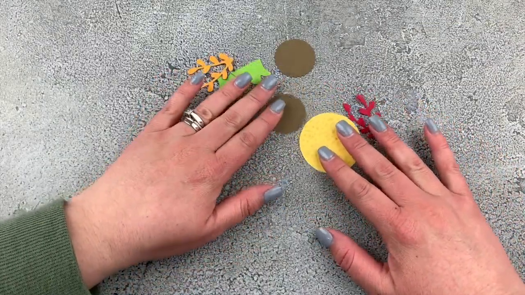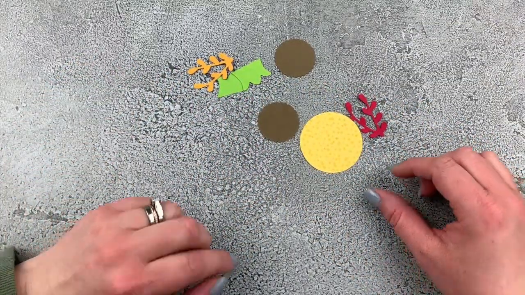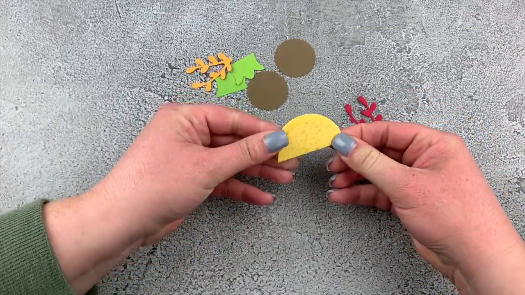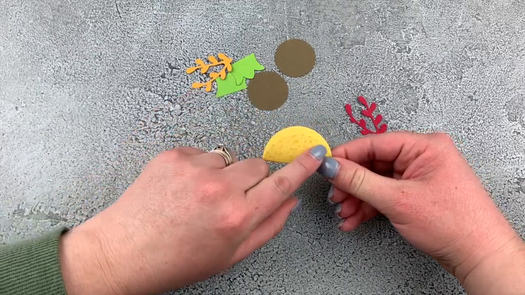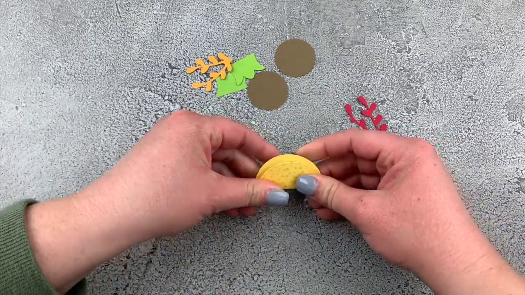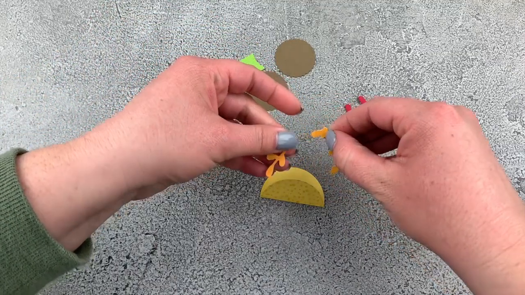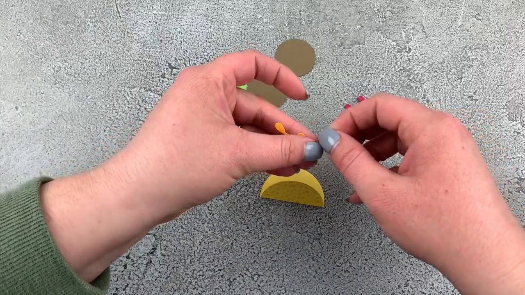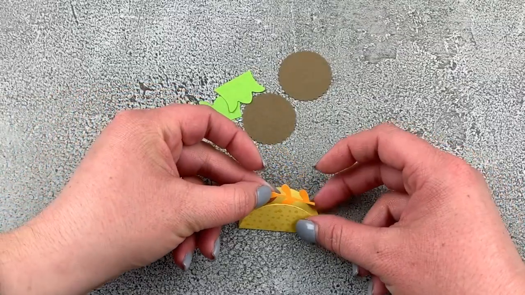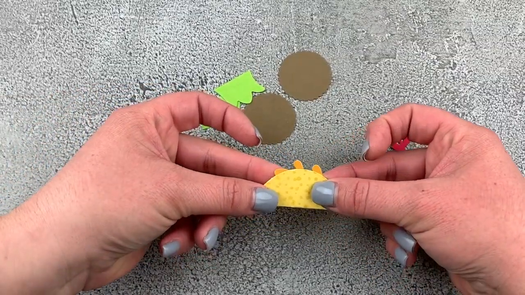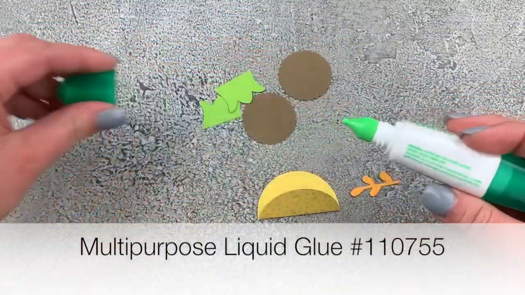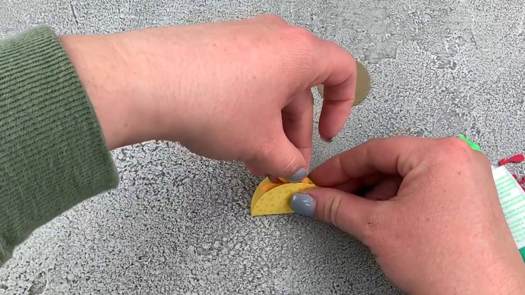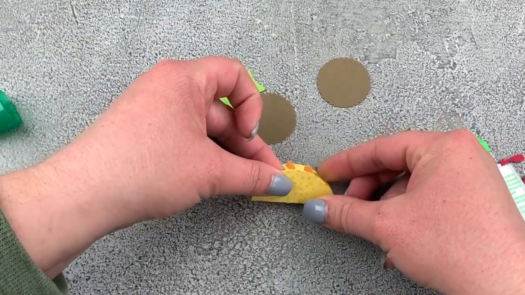I have all my punched pieces here and we want to create our piece of punch art. First, I'm going to fold my circle, but I don't want to fold it completely in half. I want the front to be shorter than the back. Next, I'm going to take this piece here - I just ripped a bit off the sprig. I want to adhere it along the inside edge. Let's get a little bit of our multi-purpose liquid glue and add that on. We don't need a ton. We're just getting our pieces in place.